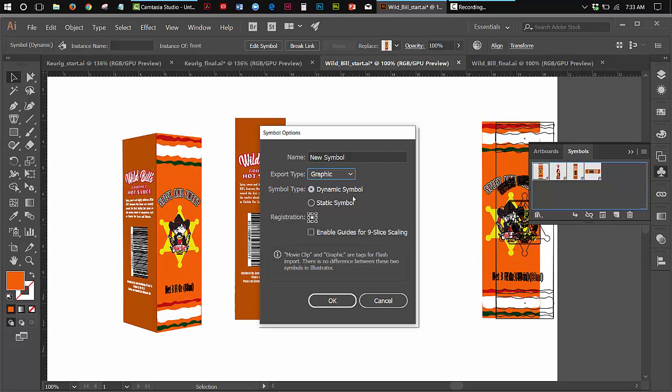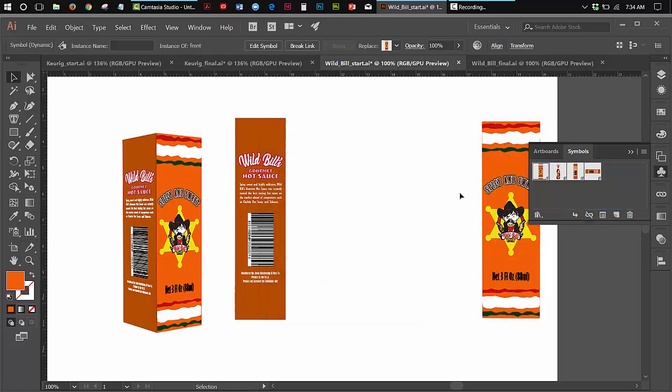I generally choose dynamic symbol, which gives me some flexibility as for sizing. And then I always choose the registration point of the center of it. Now, movie clip and graphic are tags for Flash import. There's no difference between these two symbols in Illustrator. So again, I just do graphic because I do. Okay, I'm going to hit cancel because I already got it in there. I don't want to do that.